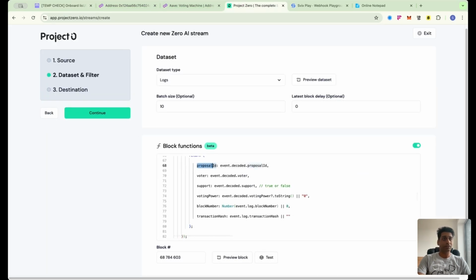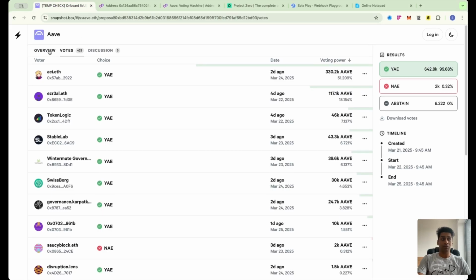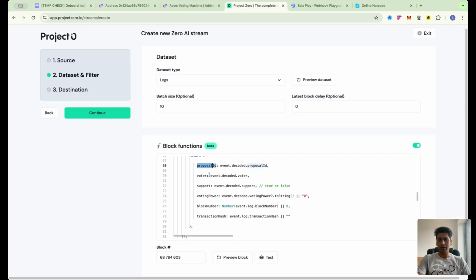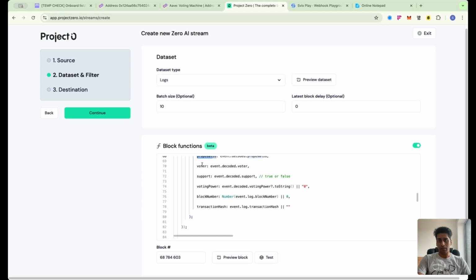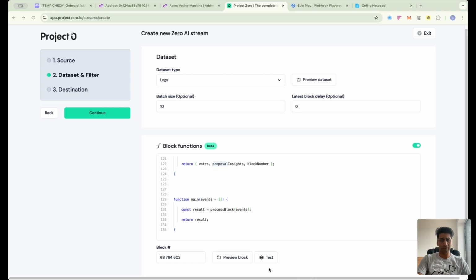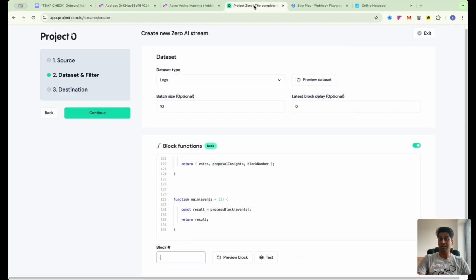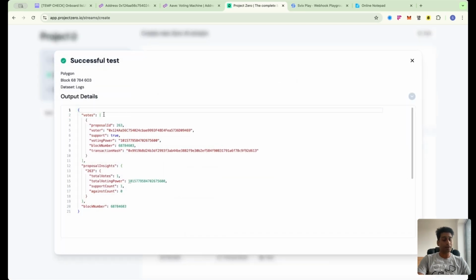And this is what we are extracting here. Proposal ID, which means to which proposal ID this vote is for. So it could be something numeric, let's say 265, 255, and so on. So for each proposal ID, we can actually listen to that, and all other relevant information as we talked about. What we're going to simply do is test the results here. I'm going to use this block number so that we can see if the results are there or not. I'm going to test this code. Okay, no error. And also we can see the exact result here. Now take a look. This is the response.